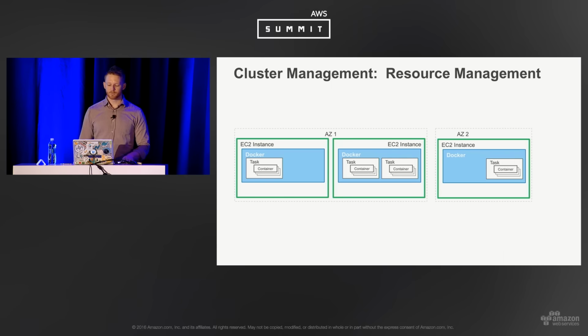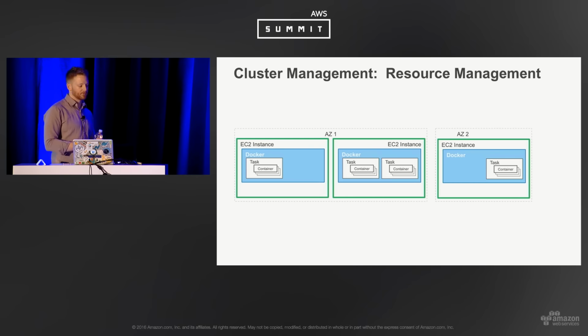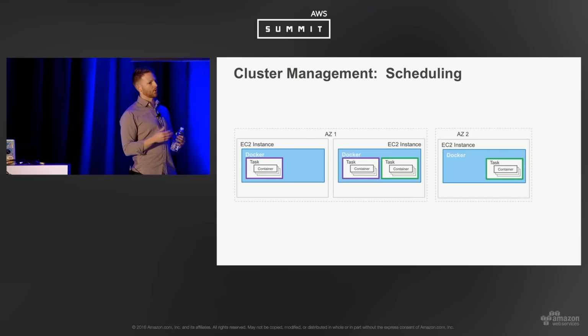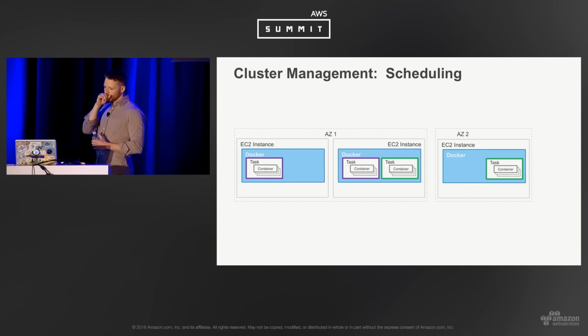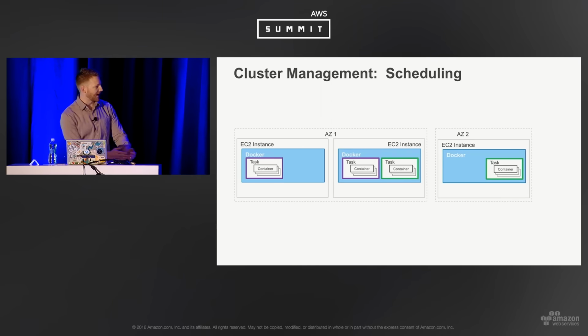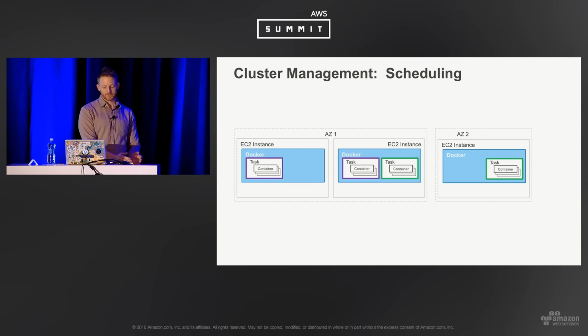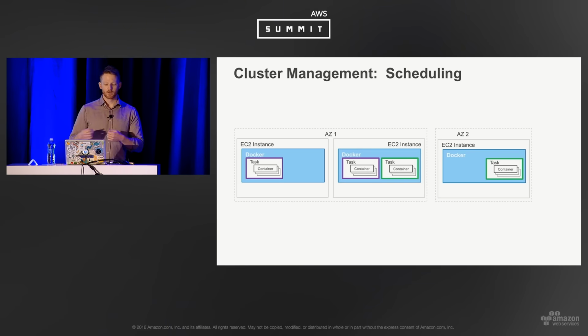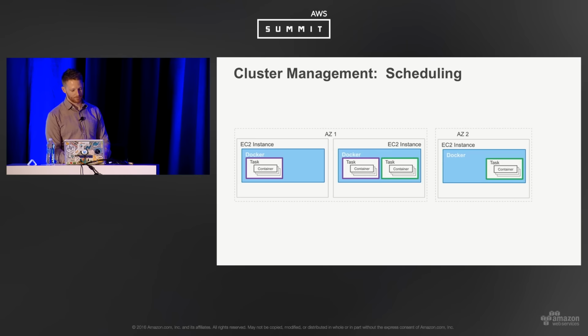And then also there's a scheduler, which is responsible for scheduling containers for execution. The scheduler contains some algorithms to assign tasks to the nodes in the cluster based on the attributes of your workload. So can this instance handle an additional container with these requirements that it needs to run? In order to schedule properly, you have to know your requirements for a given workload. You have to find some resources on your cluster that meet those requirements. You have to request that resource and then confirm that it's yours, so there's no conflict on the back end for who actually owns those resources at any given time.